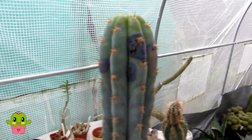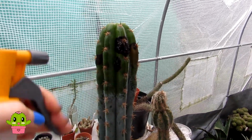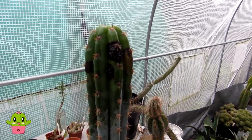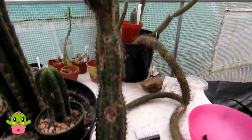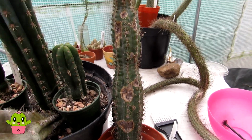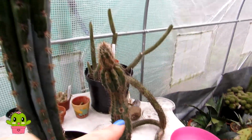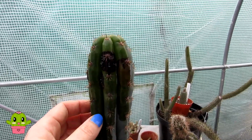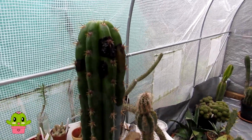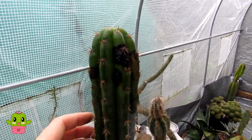Or I often just spray with a bit of rubbing alcohol, because this quite helps to sterilize, and I just leave it, and it would just heal itself up and form a scab over time. Sometimes it may get worse before it gets better, but I've never had it spread to the other plants, and these two are in 2 different places, by the way. It's just something that happens, but all I do know is that it is down to the alkaloids in their skin, and just let it heal over in time, and it should just form a scab.